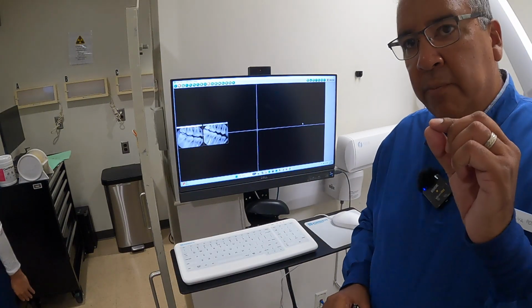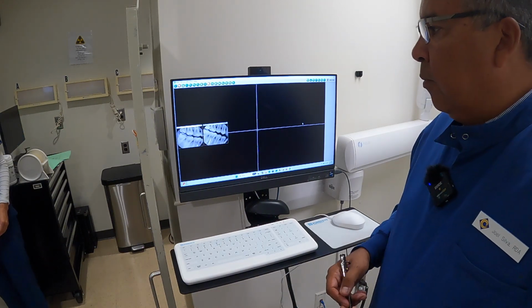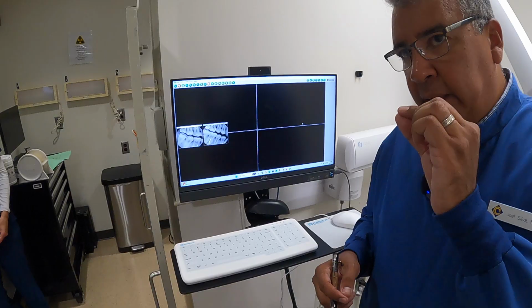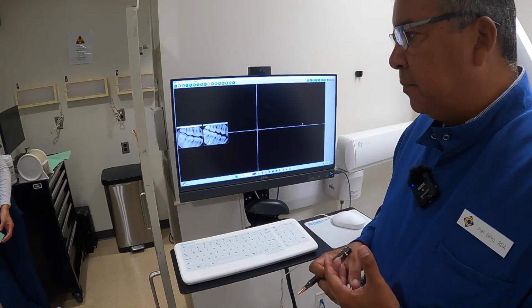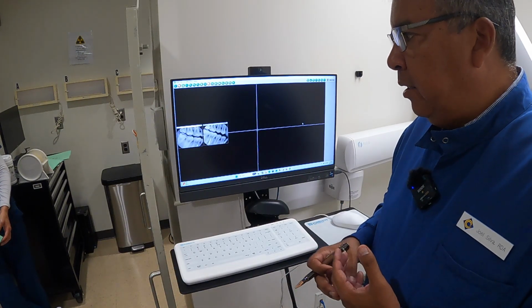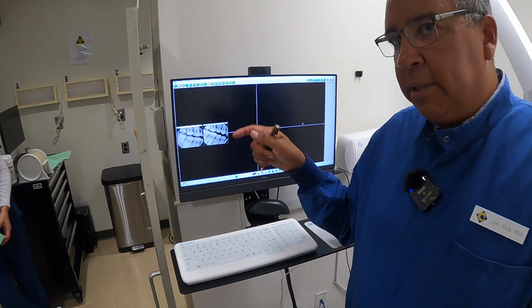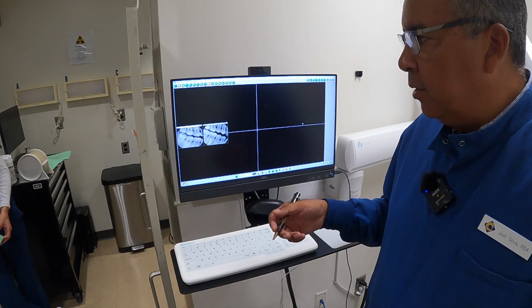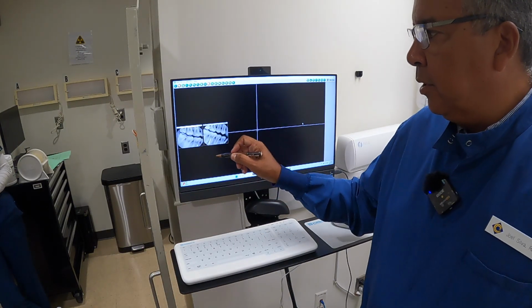It's very minimal, but there's a little bit of overlapping in there. We're not too concerned if it's that tiny of a space because it's a diagnostic film, but if the doctor says that he or she wants that open, we have to try to work very hard at opening up that contact to the best of our abilities. We may or may not be able to do it depending on that patient, but we'll certainly try. But this looks really good, okay?